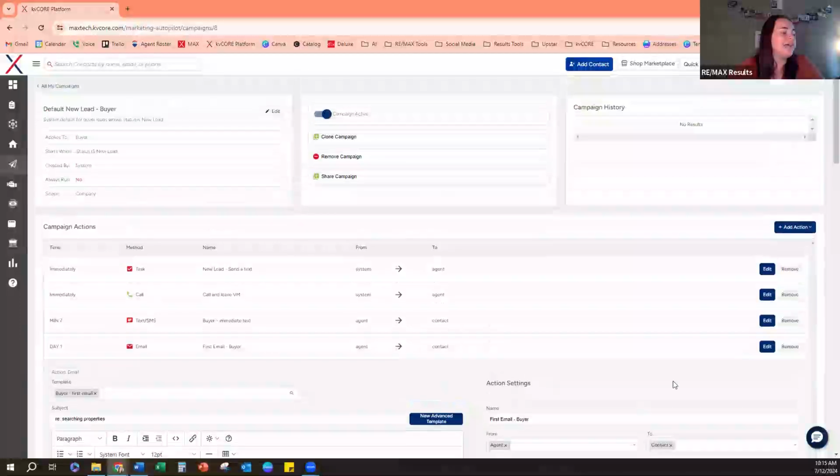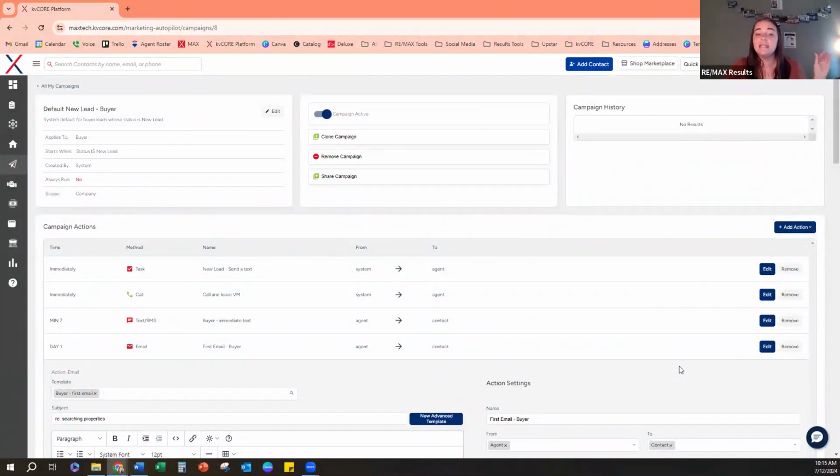So you can take this campaign, you could take any campaign you saw the list in there before I clicked into this one. You can actually come in and, for one, turn it off. If you don't want these messages being sent, just toggle this blue button off. But you can also clone it. So cloning it would be taking this campaign and then being able to edit what the messages say. Now, I do have edit buttons right here because I'm an admin, so I can edit what they say, but you as an agent, this will just say view.